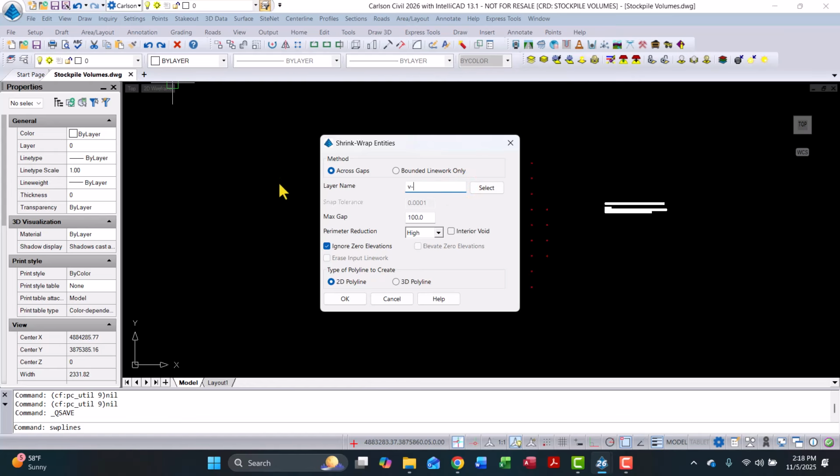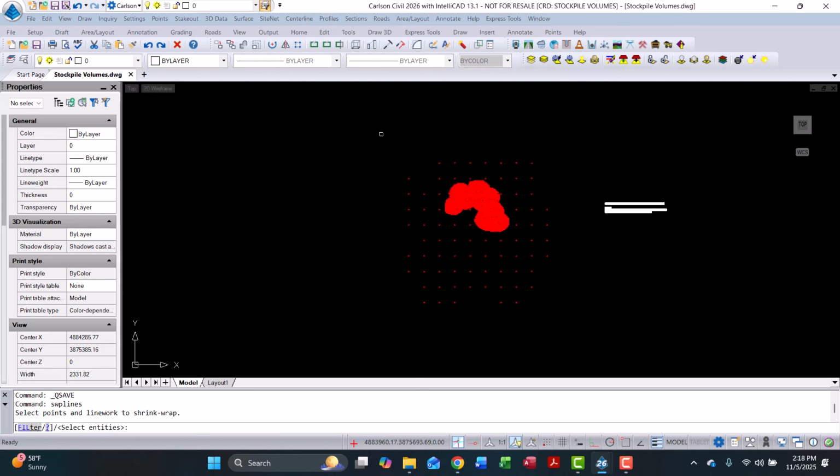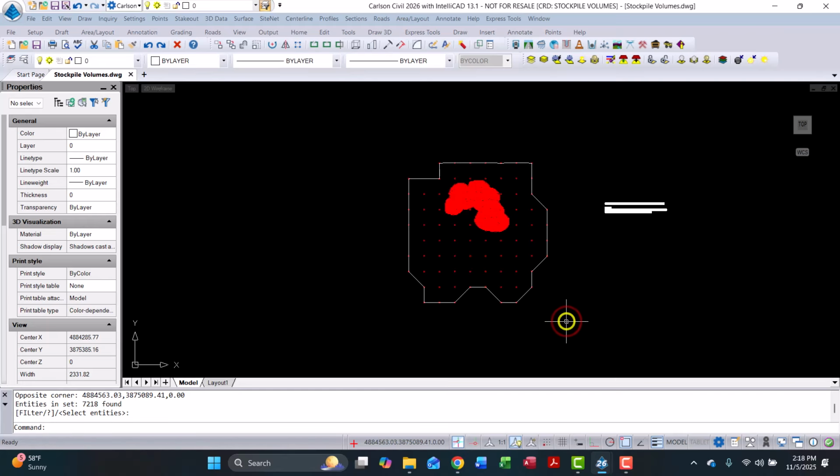We go ahead and create this one, layer name, B dash. Something like that, that's fine. And 2D polyline, so we're going to do a boundary line for the triangulation, and medium is fine. So let's hit OK here. Perfect. Let's go ahead and select all the points in there. I'll draw the line. There we go.